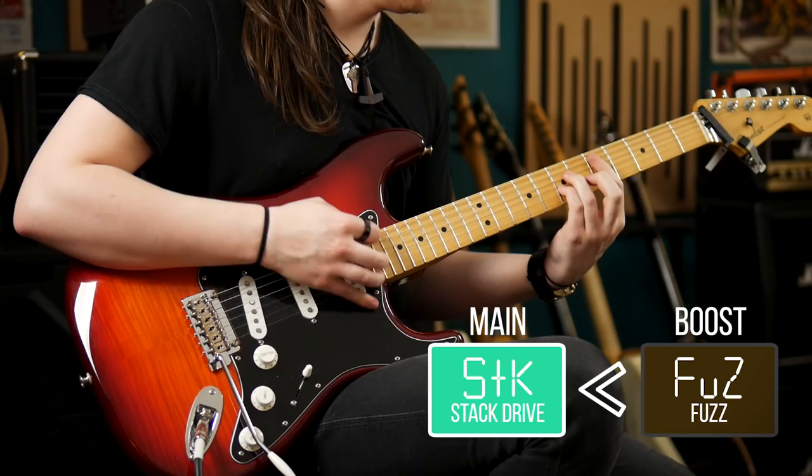The square wave nature of the fuzz is great for melting lead work into a mix and for getting huge sustain out of single coil equipped guitars.